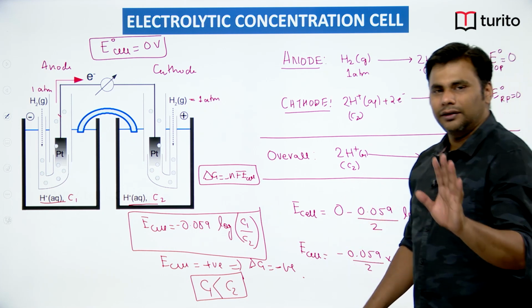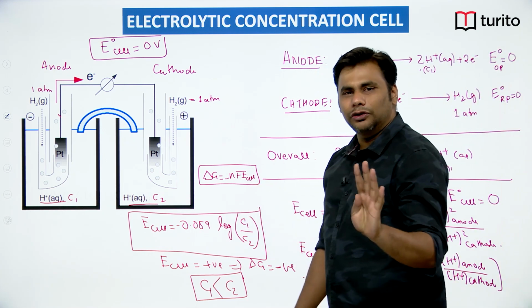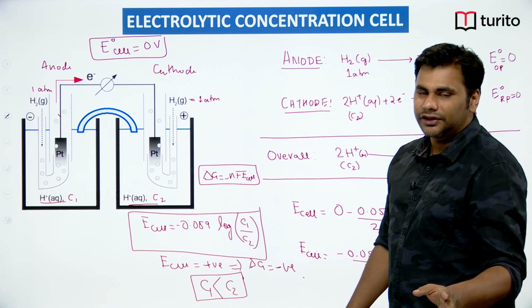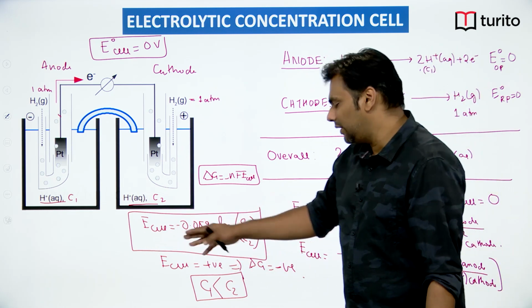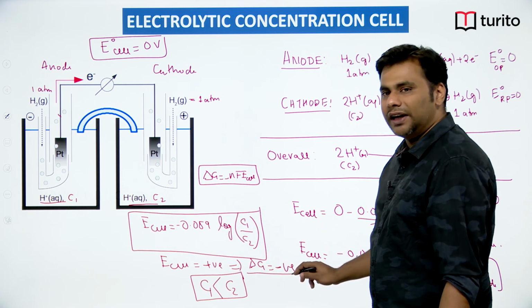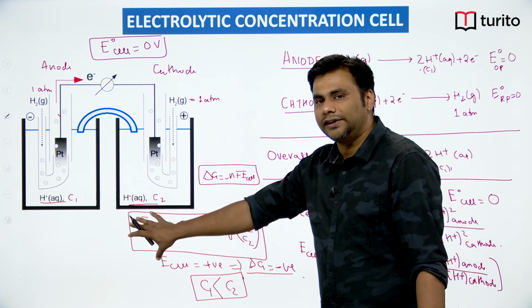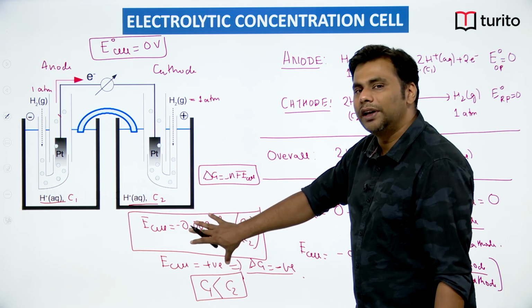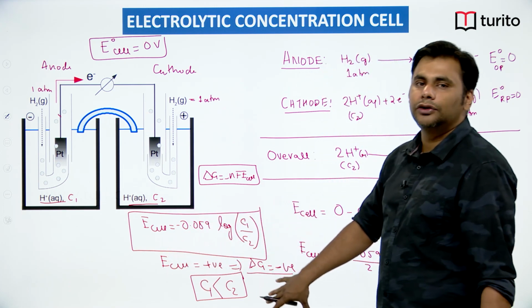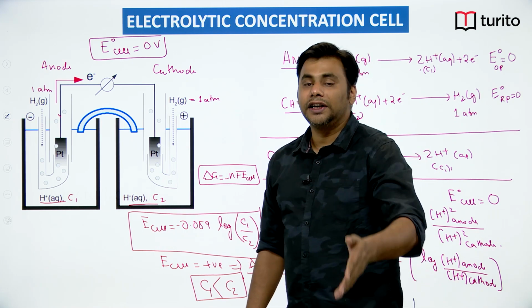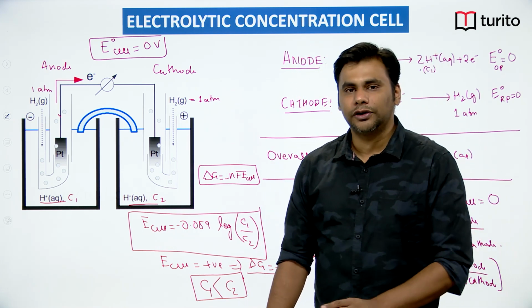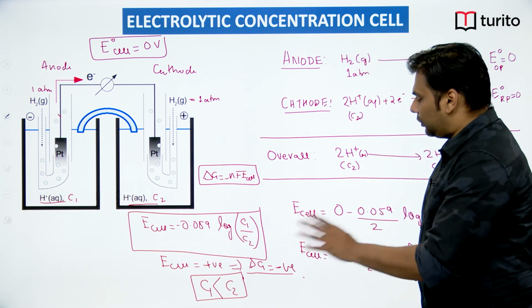You have to have a very close look, because these are the common mistakes that every one of us makes. I have written E cell over here, and I was talking about delta G as negative. I didn't see that this is E cell, so I just wanted this term to be negative, but this has to be positive for delta G to become negative. So these are very silly mistakes that each one of us makes. So just try to avoid these mistakes. I hope this is clear to you.